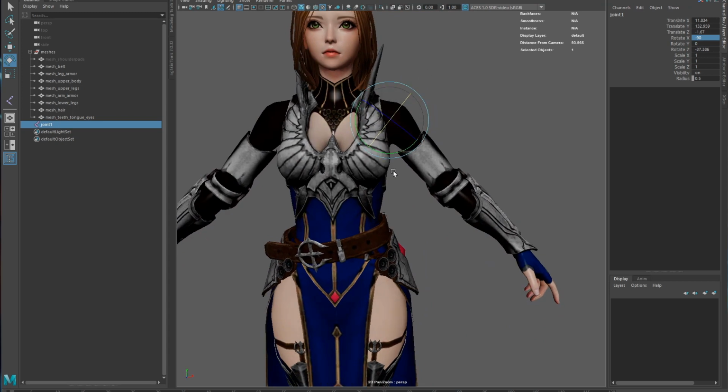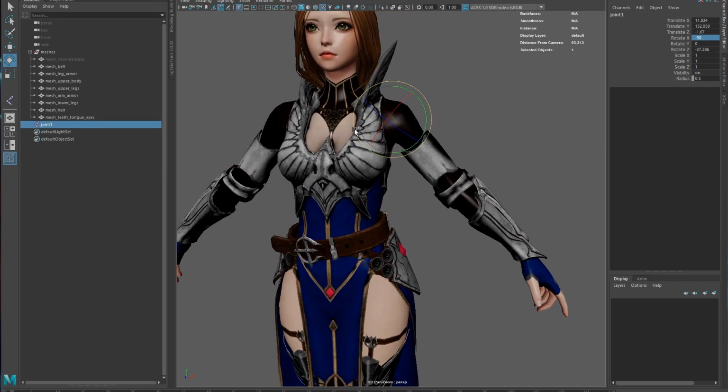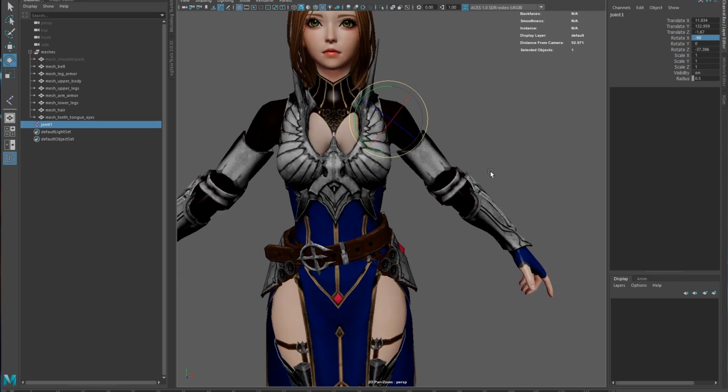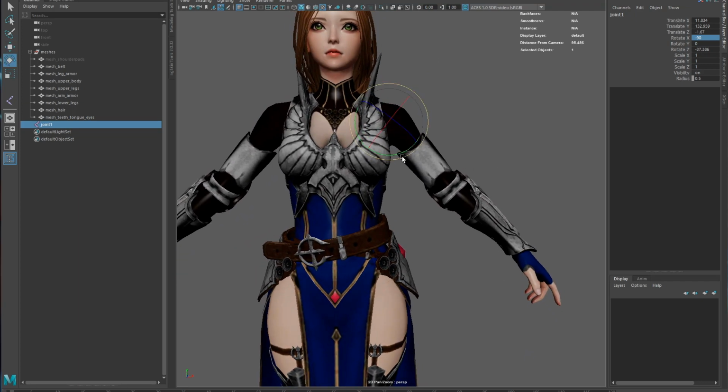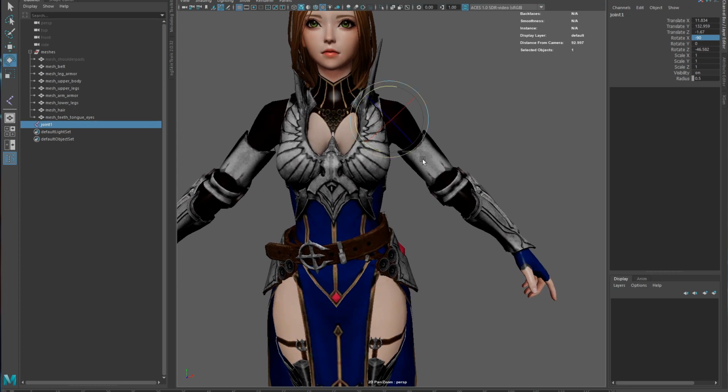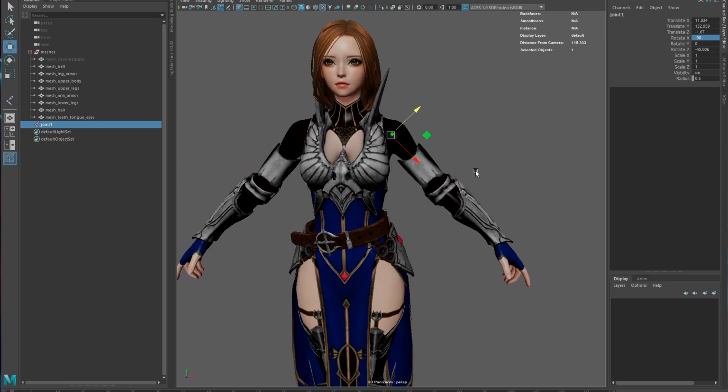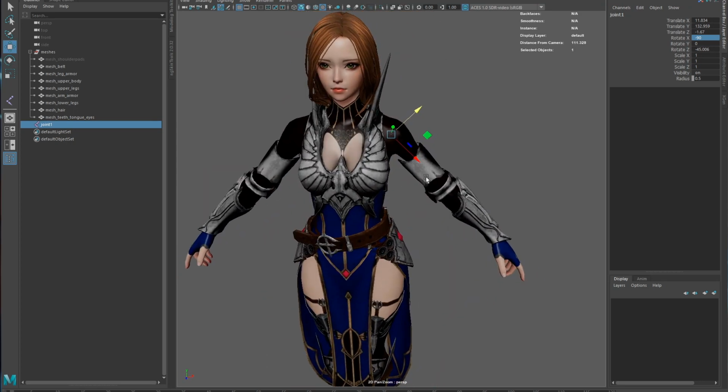And with the y-axis, the swing axis here, normally if you get to this point, your clavicle is going to start kicking in once you go beyond, and that's going to help a lot to keep us out of gimbal lock, because the clavicle is going to give us a lot of motion there. So let's tweak that a little bit so it goes down the arm a little bit better. All right.